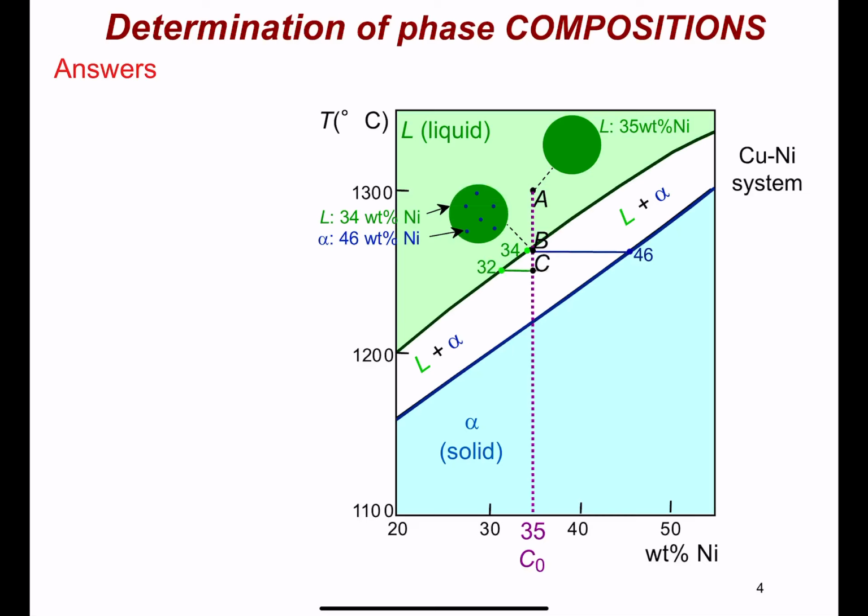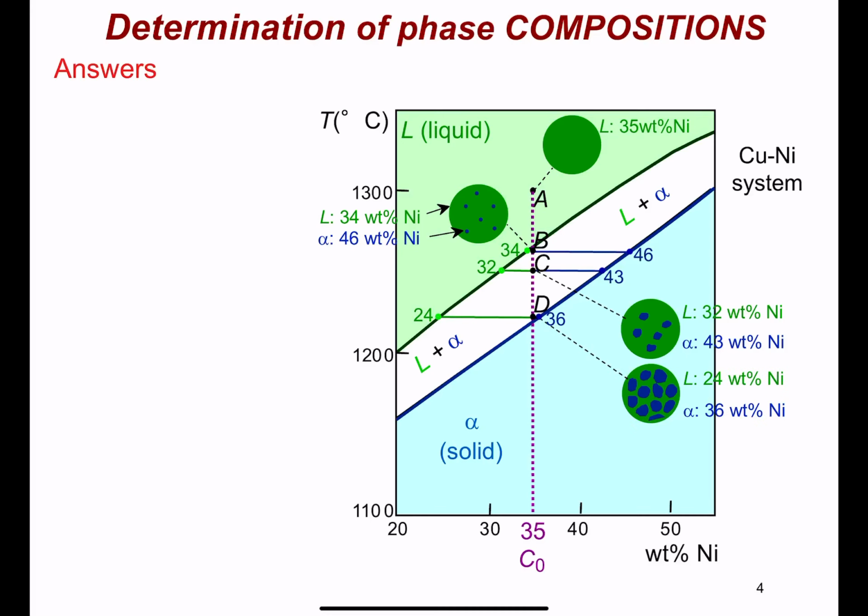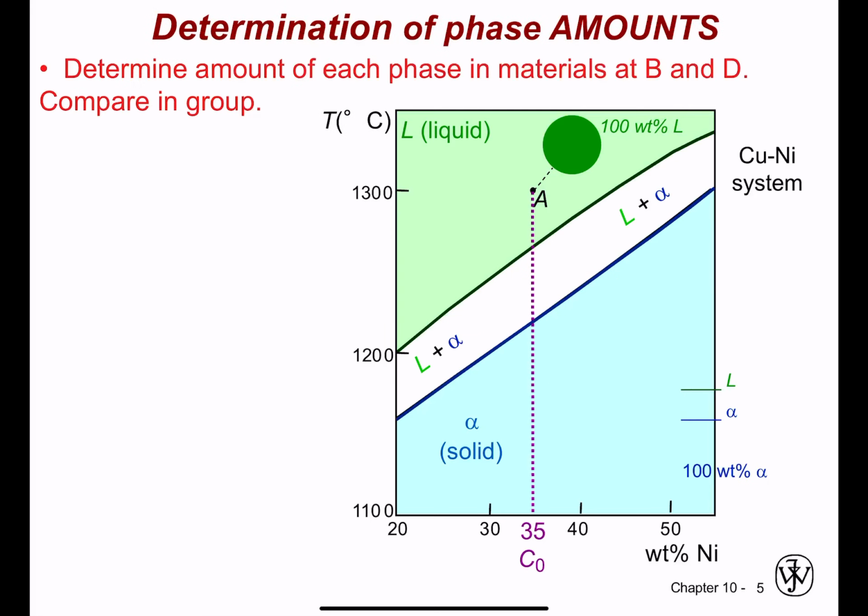So just to formalize all that and put it in kind of cleaner writing if you want, we have all those answers here again. Okay. Second, see if you can do the similar points, but what we want to determine is the amount of each of these phases now at points B through D.